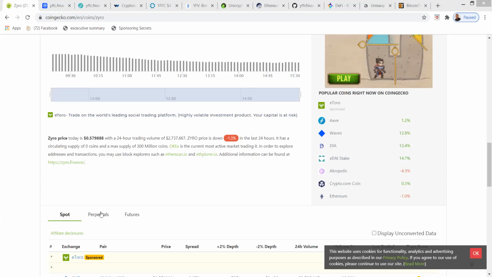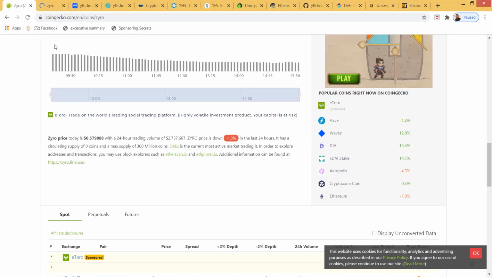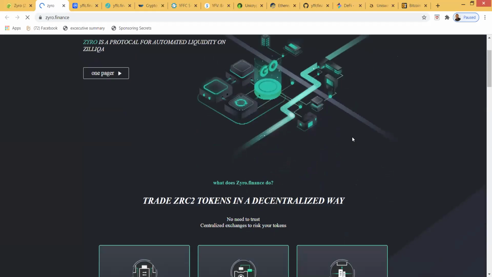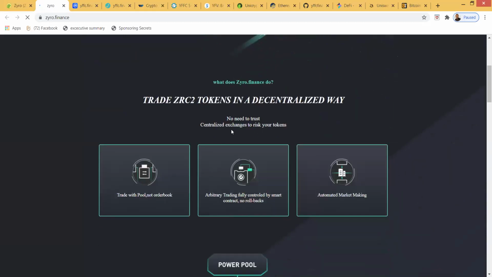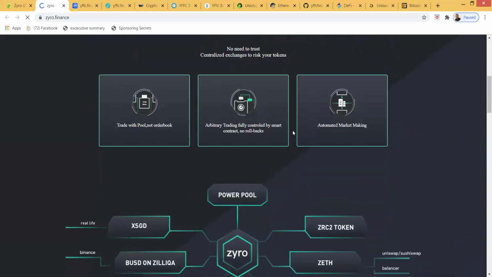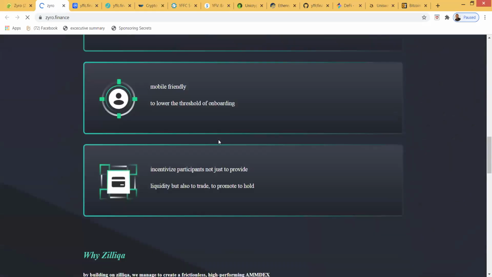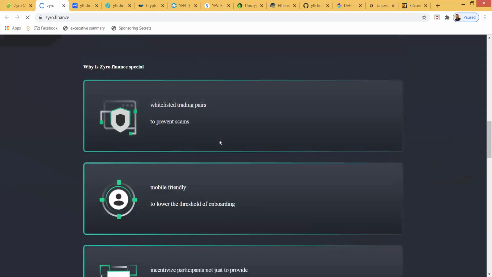Once I look at this one, the next thing you have to do is to check what kind of site they have. But me, I don't like this coin. I'm just using it to show you an example. I will now click on the site to see what the intrinsic value of this coin is. What does this coin come to do? Trade ZRC tokens in a decentralized way, with no need to trust centralized exchanges and risk your tokens. Okay, they want to come and disrupt the industry. Okay, what's their white paper to prevent scams? Okay, all right. That's making sense. You read. I don't want to rush, I'll take my time, because I'm recording this and somebody will look at it later. I don't want to just continue quickly.